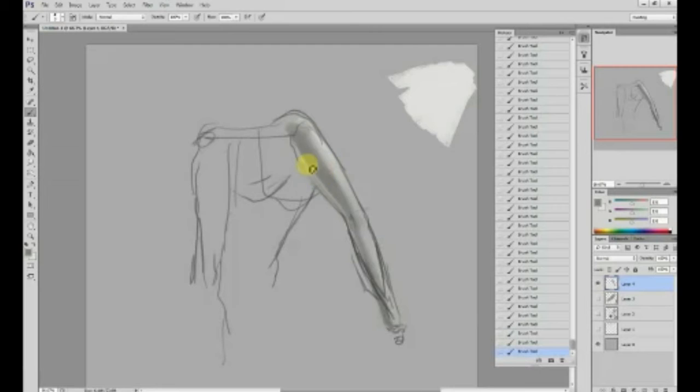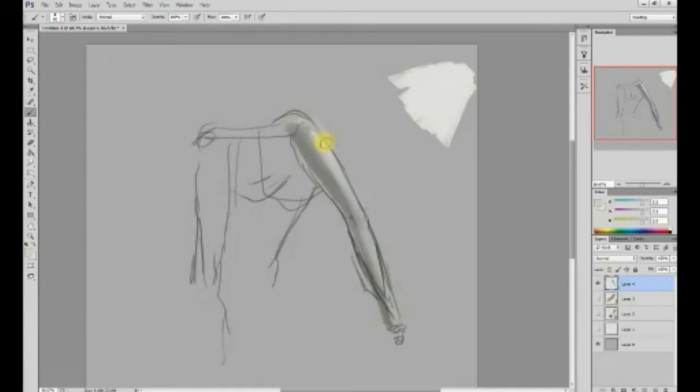Understanding that there is a side that's always darkest. It's not just blending like this. That's what people believe: if you just blend from darkest to lightest, you're going to have something that is 3D. I really believe that people think that, and I've seen it. They don't blend as if things are real. They blend as if things are just flat, trying to be real, and that's something that you have to avoid. This is how you would paint this arm in this kind of light source if this arm had this kind of frame to it.